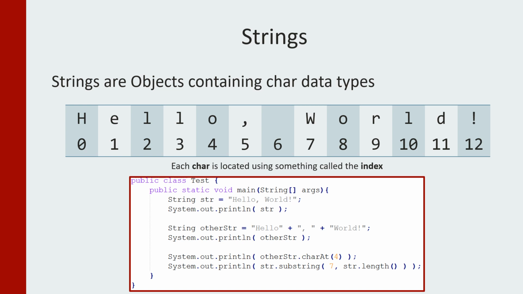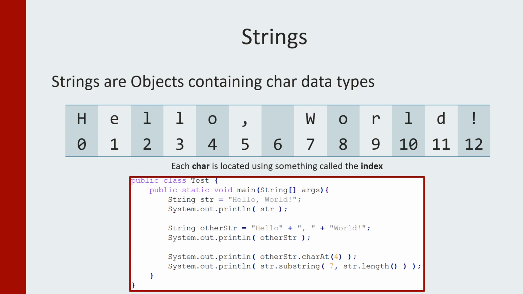A String, capital S, is a predefined class from the Java library. In contrast to char, which is a primitive with a lowercase name, we actually have a class, and a string is an object, so you use a capital letter for that. If you are familiar with arrays, a string might look like an array of chars, but don't worry about that if you don't know what that is. One difference is that strings are immutable. You cannot change them. We need to learn just enough about strings to be able to read from and write to the command window, and also read from and write to files, which we'll talk about later.